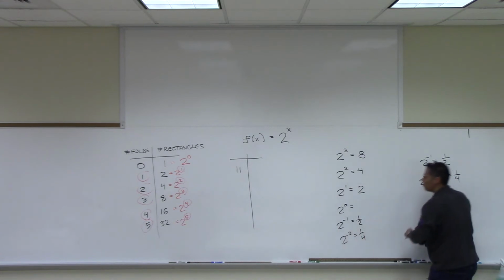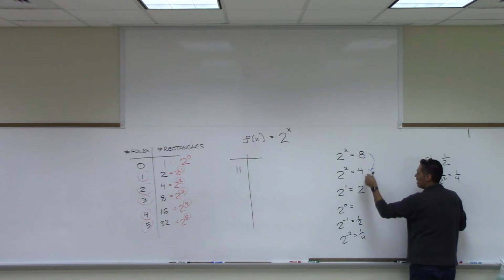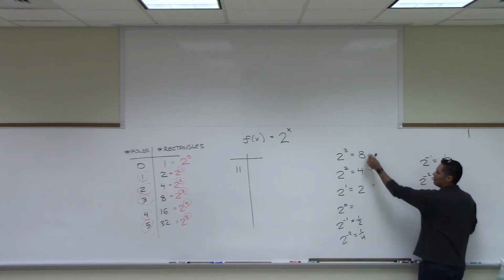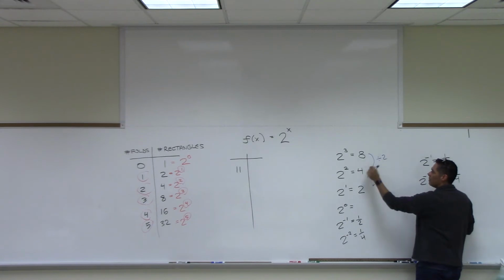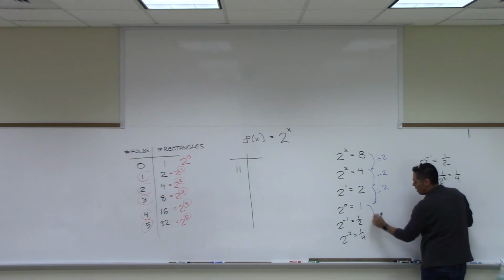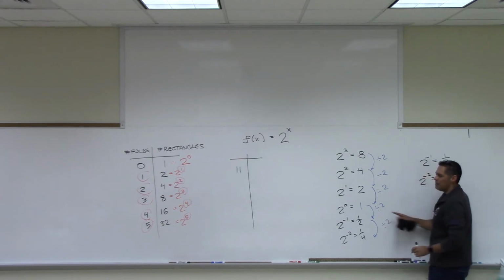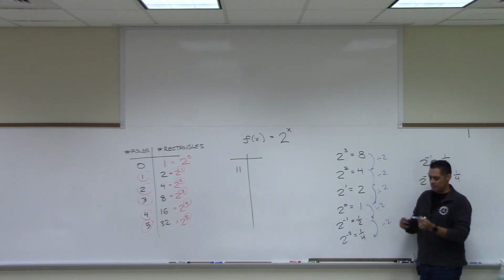What's going on as I go from here to here, here to here? What's happening each time? I take 8 and I take half of it, right? I divide by 2. 8 divided by 2 is 4. Divide 4 by 2 and you get 2. What would naturally come next? Divide by 2. What's 2 divided by 2? 1. Okay, go again. What's 1 divided by 2? A half. What's a half divided by 2? A fourth. Understand? So does that make a little more sense that this would be true?